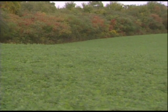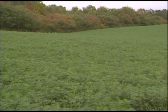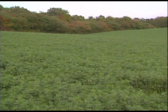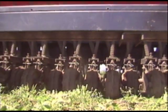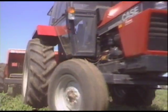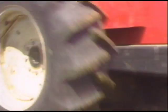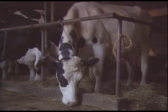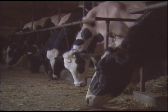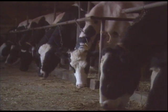Alfalfa, New York State's dominant forage crop. 930,000 acres are committed to this producer of high-protein hay. That adds up to an average of two and a half million tons of feed per year. Alfalfa is an essential food source for livestock and is crucial for the maintenance of healthy and productive dairy cattle, New York State's leading agricultural commodity.